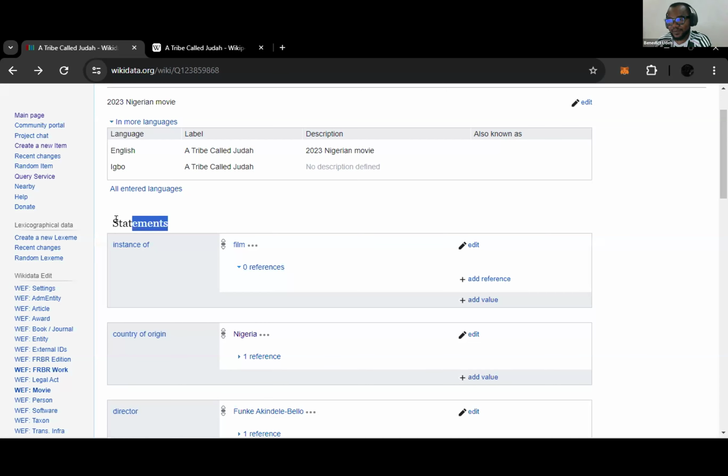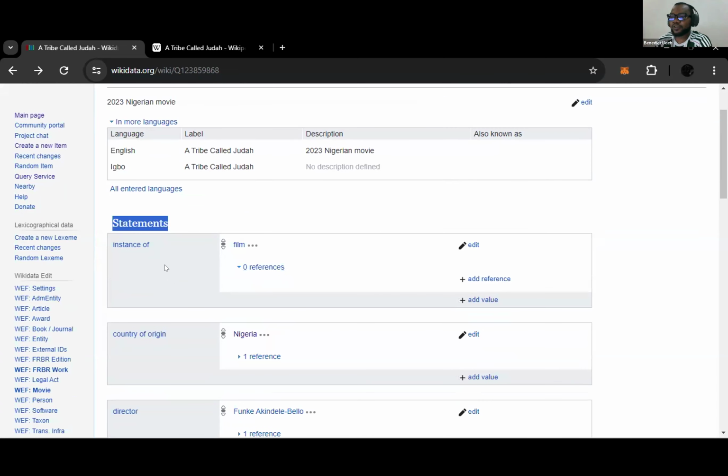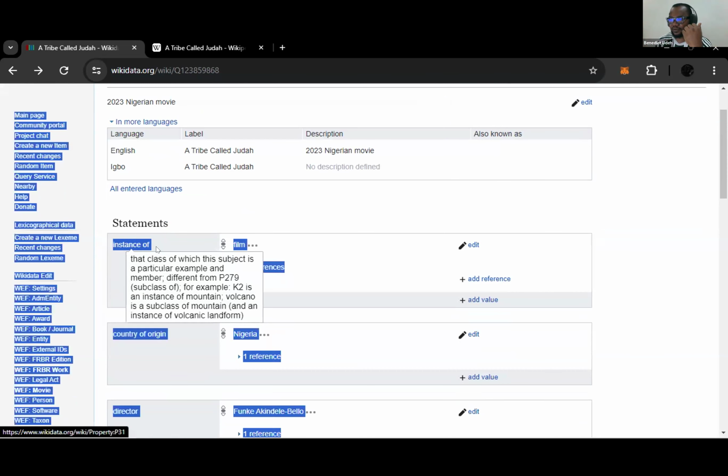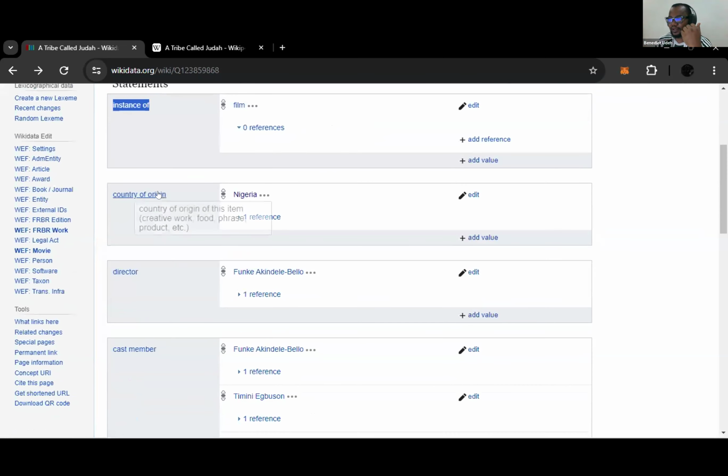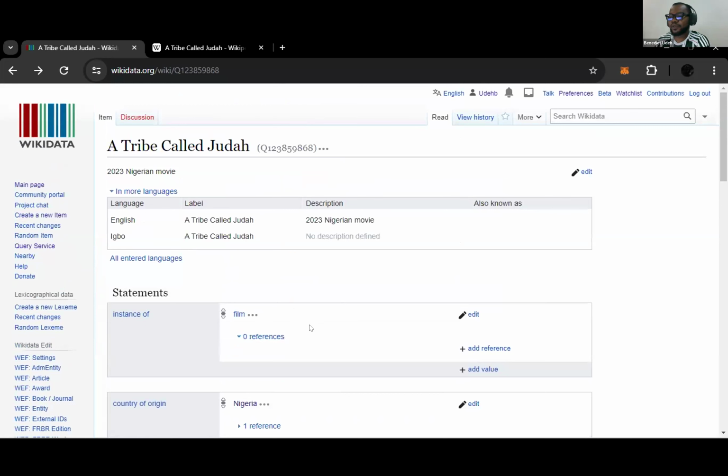To add statements, to make claims on Wikidata to an item, you have to capture two distinct things, which are the property and then the value. The property is everything you're seeing on the left-hand side here: the instance of, the country of origin, the director, the cast member. Everything you're seeing on the left-hand side is what we refer to as the property.